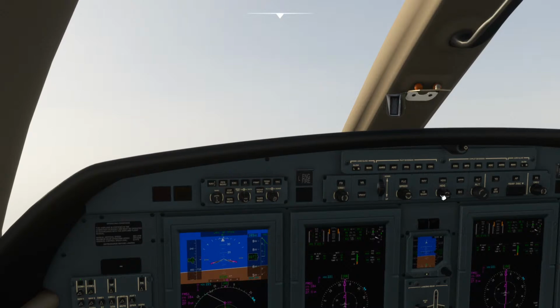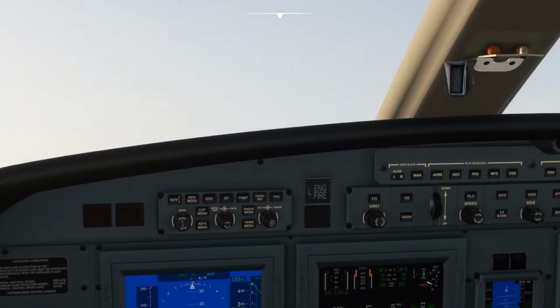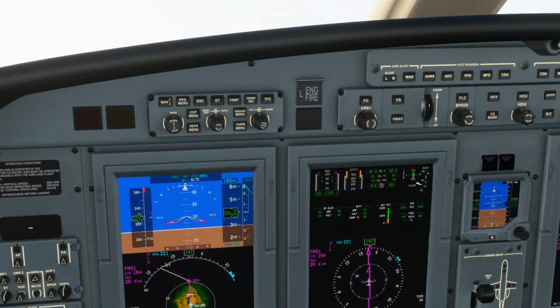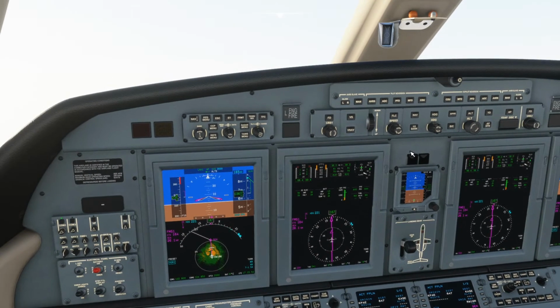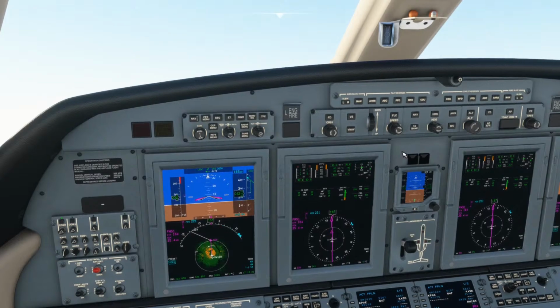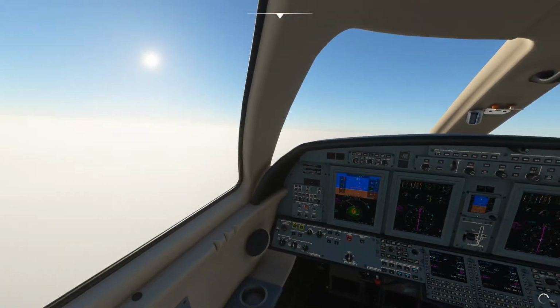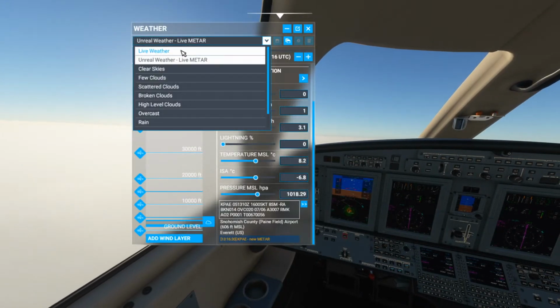And already we're going crazy high. So I'm going to enable vertical speed mode. Let's get out of that, shall we? Because that's silly. How long is this flight going to take? Good question. About 1 hour 45. Look at that, punch through the cloud ceiling. Let's go back to MSFS live weather, shall we?